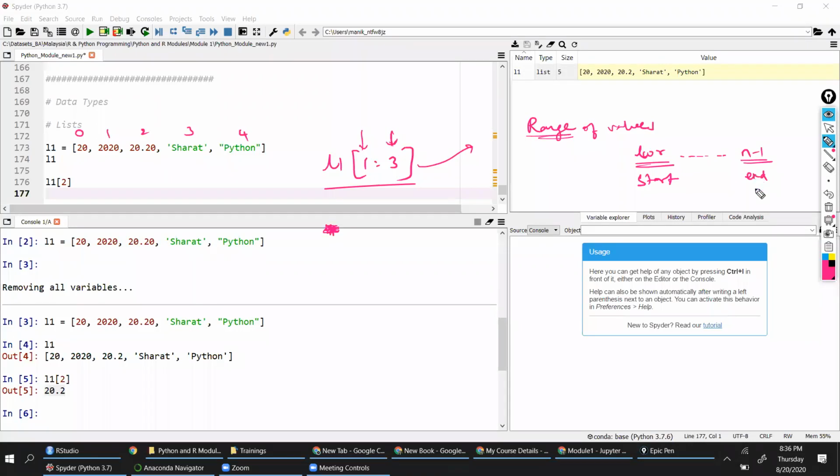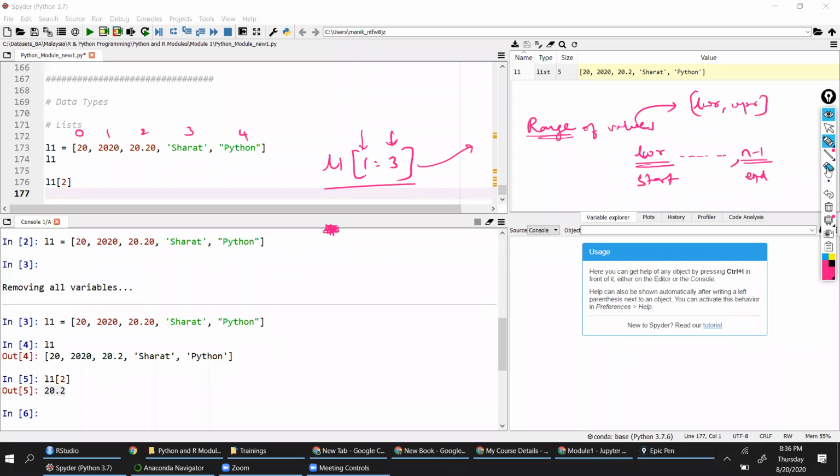It does not end at the nth value; the upper limit is always at n-1. So you are going to represent lower limit, colon, upper limit.